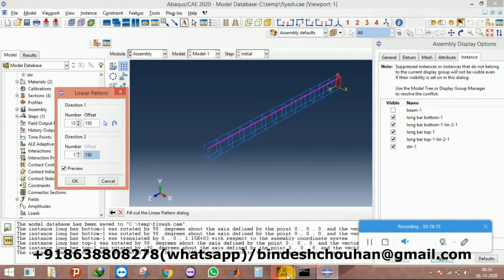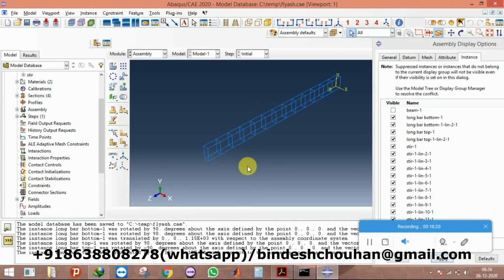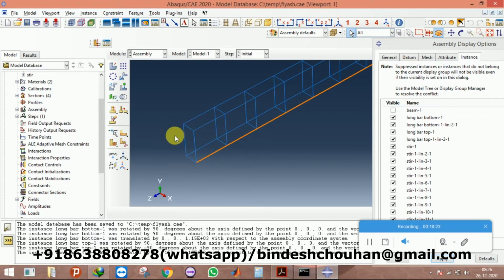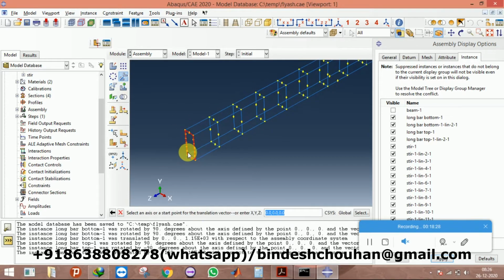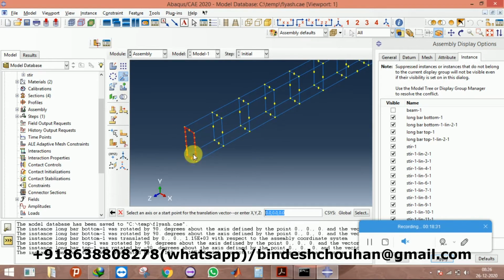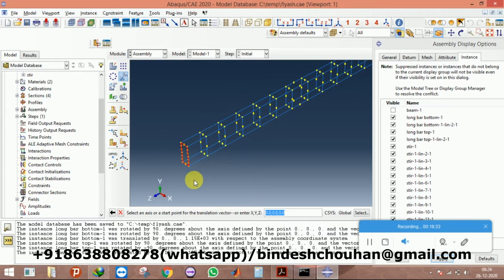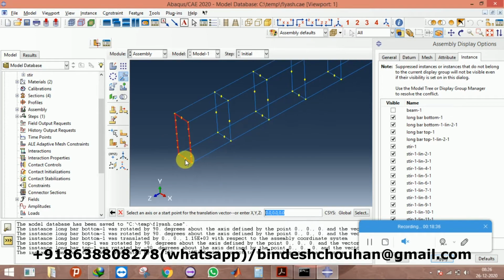even they haven't mentioned what the end distance is, so I'll make another one, and what I'll do, I'll simply translate it a little bit, around 100 mm or 50 mm on the right hand side.